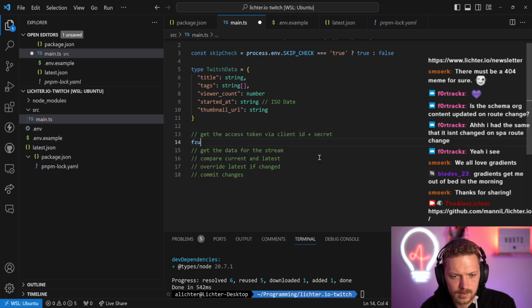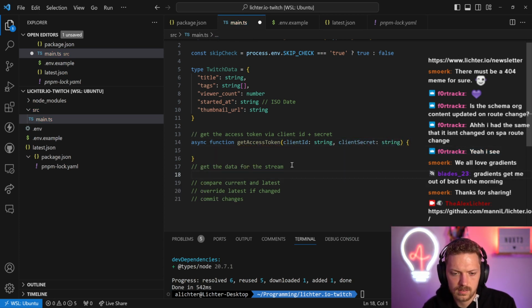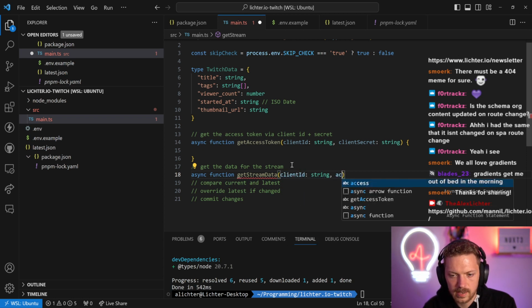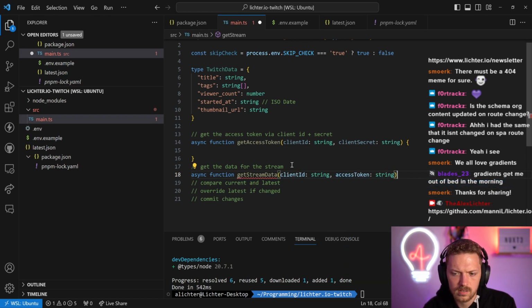We have async function getAccessToken, and we probably need a client ID and client secret. And both are strings, something like that. And probably also need async function getStreamData, and I guess client ID and access token.